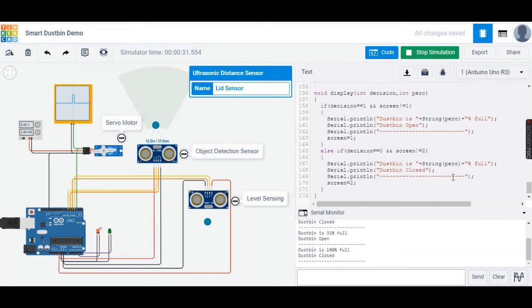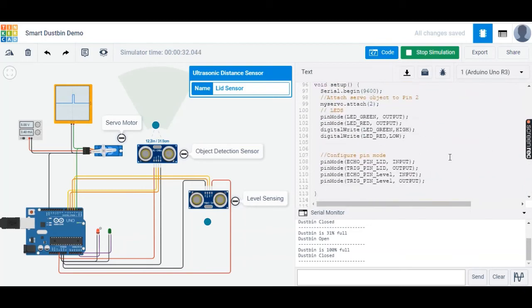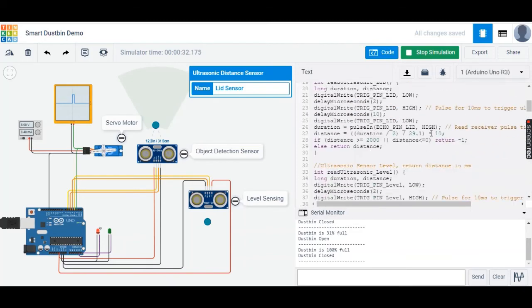Now coming to our code, it essentially consists of 5 functions, which include the setup and loop functions. We have 2 functions controlling each of the ultrasonic sensors, which activate the trigger and detect the echo in order to calculate the distance. The main difference in these 2 functions is the range of sensors. So the object detection sensor being 1 meter and the capacity sensor being at 30 centimeters.